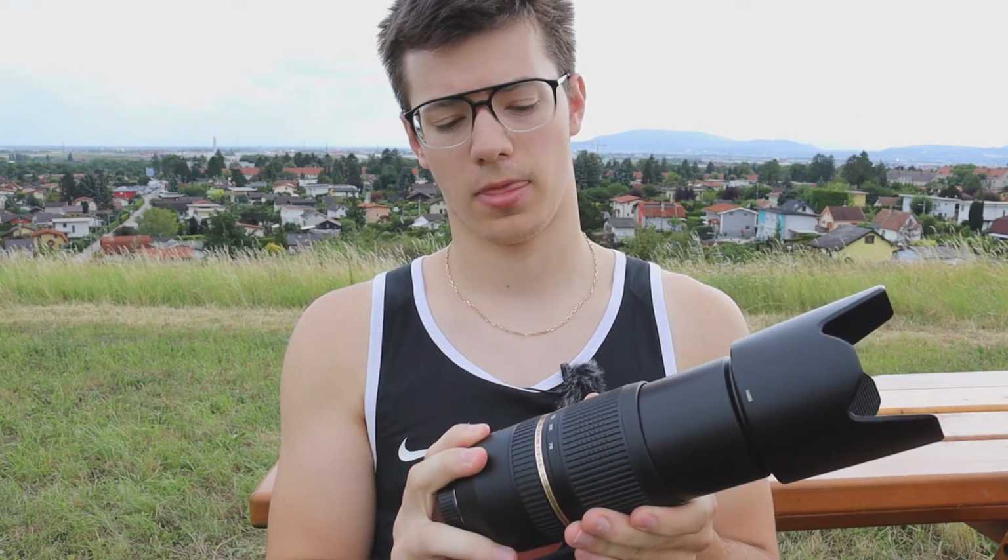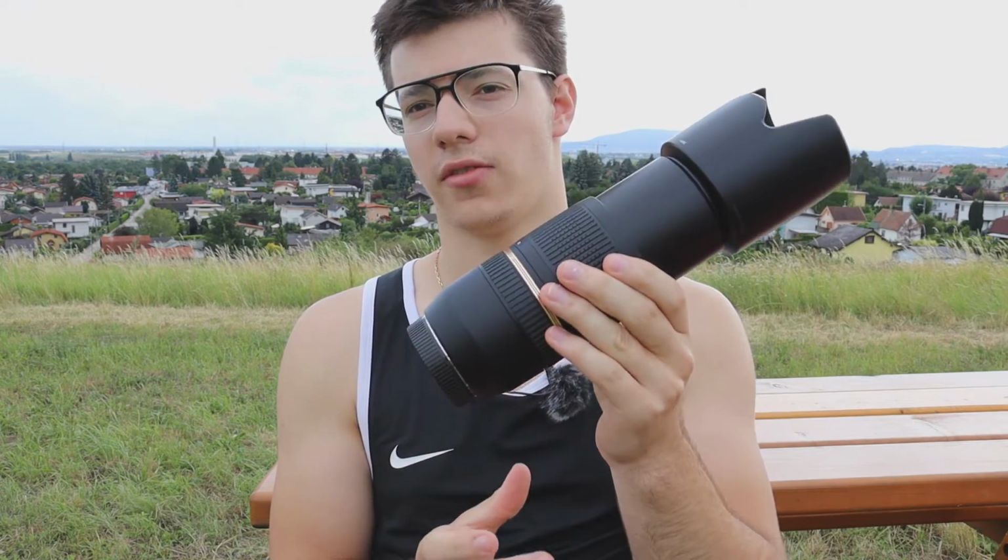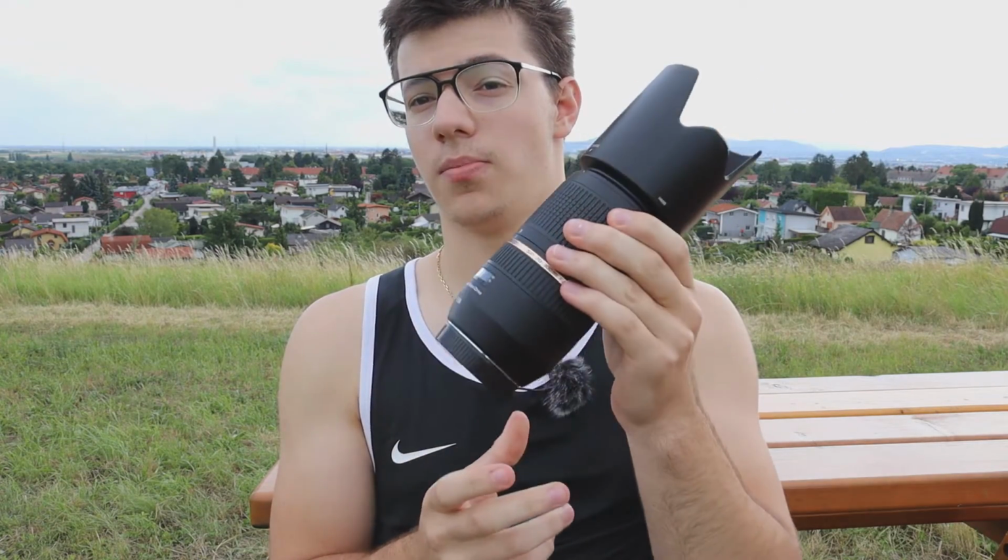Because you guys may know there is the Tamron 70-300mm, the cheaper macro variant of this without image stabilization, a bit lighter, but it has the same focal length, but you do not get the image stabilization within it. So basically the only reason why you pay 200 euros more is that image stabilization. And let me tell you something straight up, you really are going to need that if you're going out in the wildlife and trying to shoot animals. You're going to need that. Alright, so let's get to the samples.